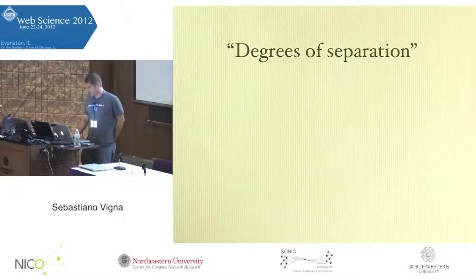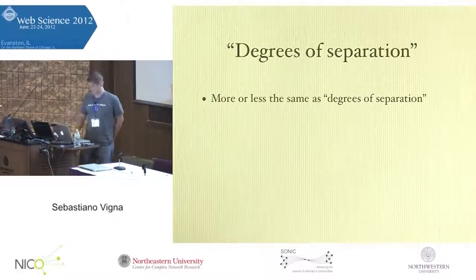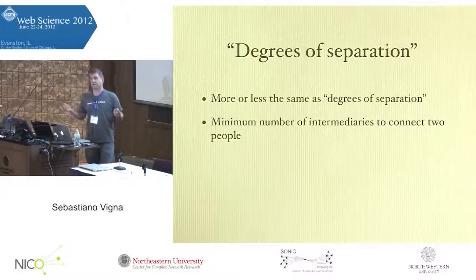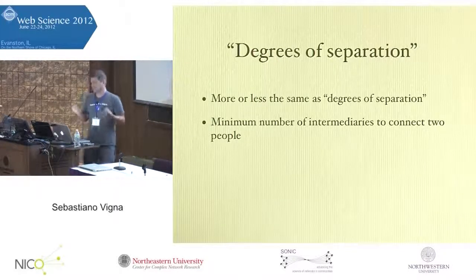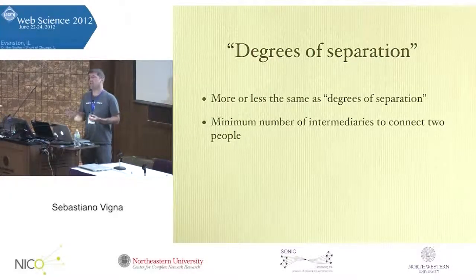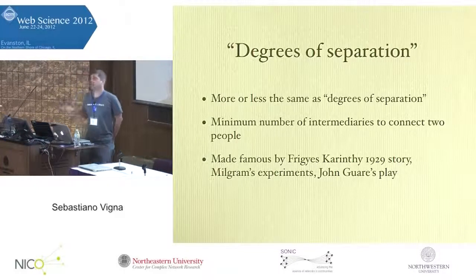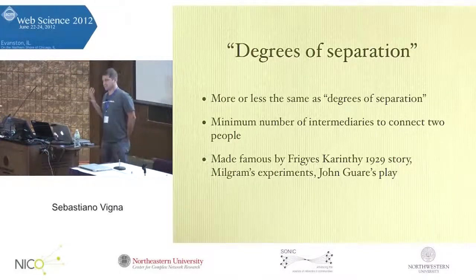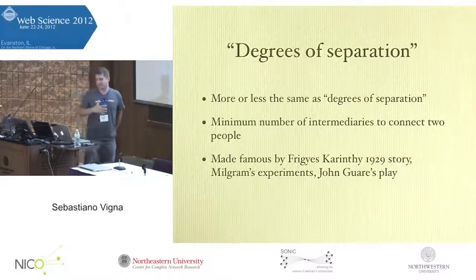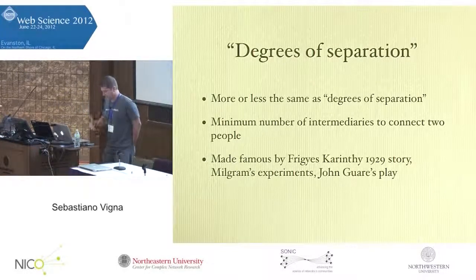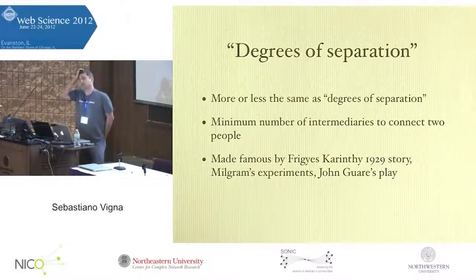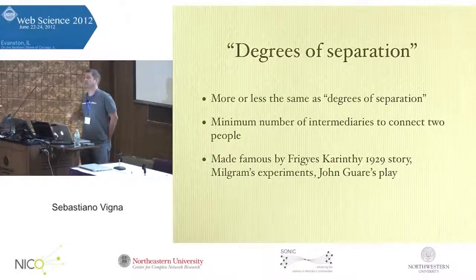You might have heard of this, of course, under another name, which is degrees of separation, which means I have two persons and I want to find the minimum number of intermediaries that I need to get from one person to another person, given that each person along the chain is a friend of the person just before and after in the chain. The idea was made famous by a story written in 1929 by the Hungarian author Frigyes Karinthy. It was positivism. Everything could be made into a number. So in the story, there is a guy who challenges his friend to find any two people that cannot be connected with more than 6 intermediaries.